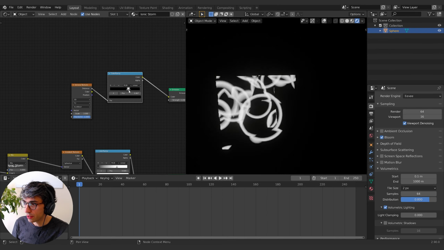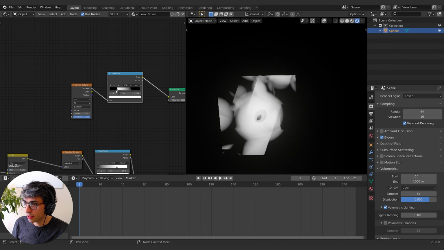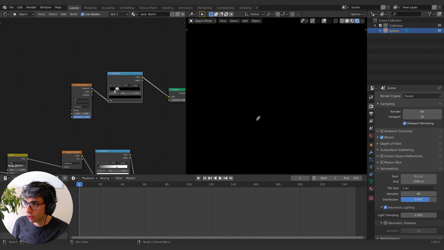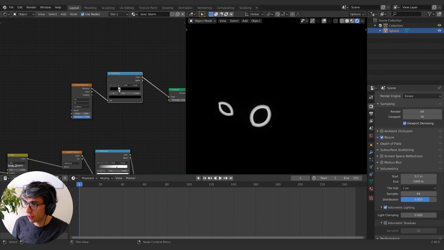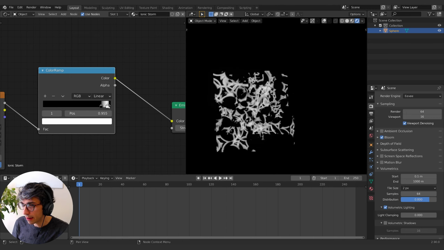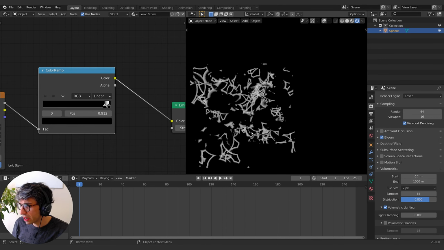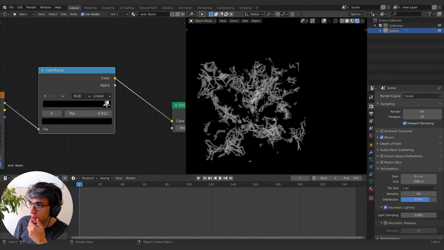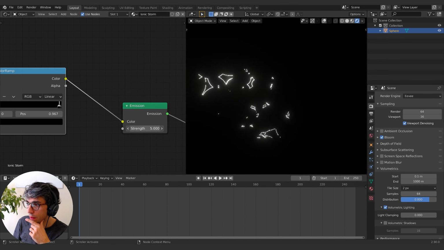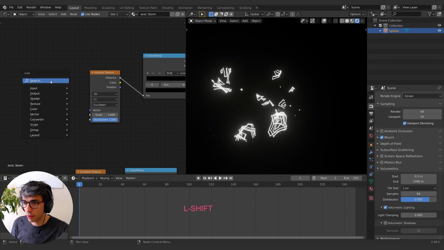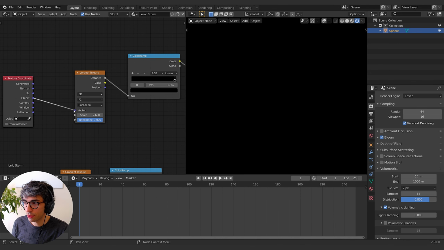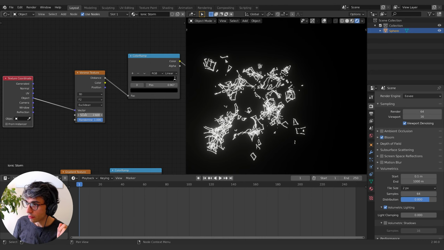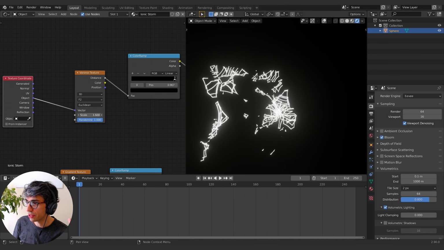Now the theory is we should be able to use this to create some kind of lightning. If we just look hard enough, we can play around with where we position these things, and with what we choose to reveal and what we choose to not reveal with this. Drag this all the way to the front. Okay, so you can see we're getting these kind of broken, cracky bits. Let's grab a texture coordinate and try Object real quick, see how that changes it. It's really just going to change the scale and the way it's positioned.